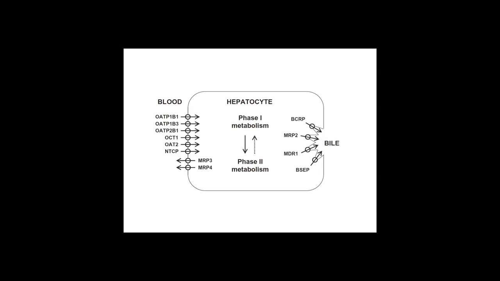So we're delivering the drug molecules to the hepatocyte for phase 1 metabolism from the system, and then the ATP binding cassette proteins, such as shown here on the bottom left, MRP3 and 4, as well as on the right BCRP, the breast cancer resistance protein, and then the multidrug resistance proteins, and there's the bile salt export pump, all pumping these molecules out of the hepatocyte after degradation or after modification in phase 2 metabolism. So now they're ready for excretion. So these are the different roles that the transporters are playing in terms of xenobiotic metabolism.